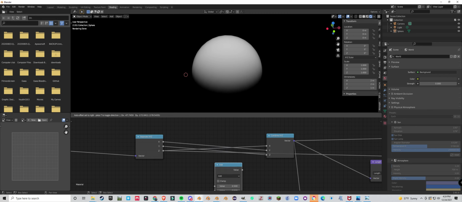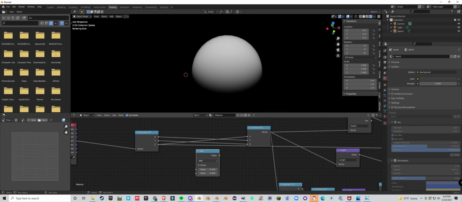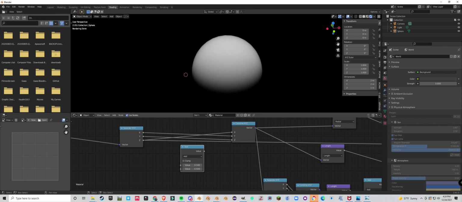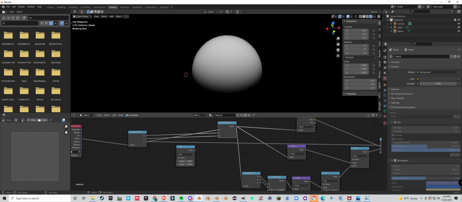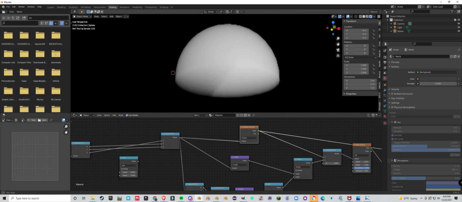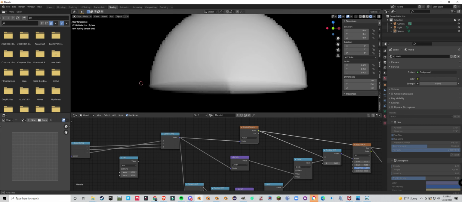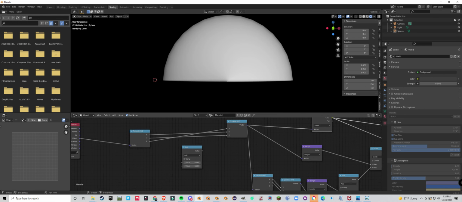Alright, so this output of this Z value, we are going to add a certain value to that, and basically what that will do is make sure that this gradient texture will not, you'll see what it looks like.